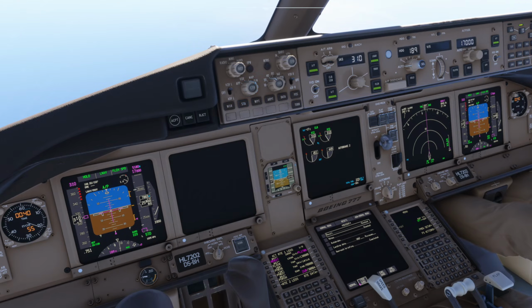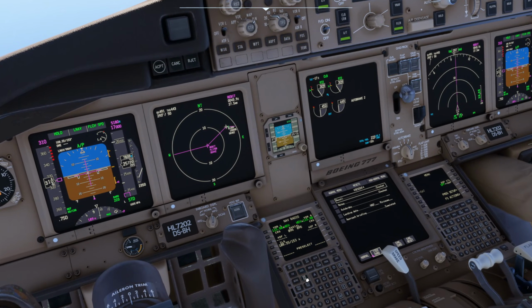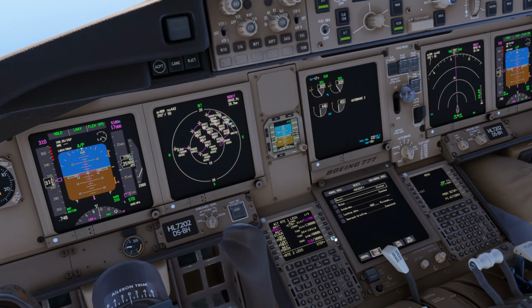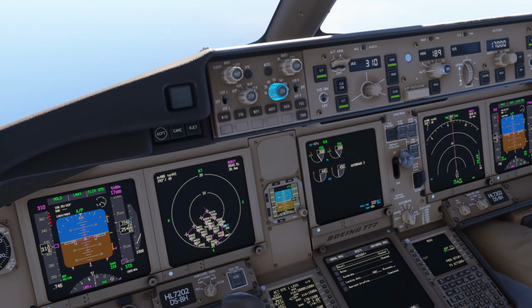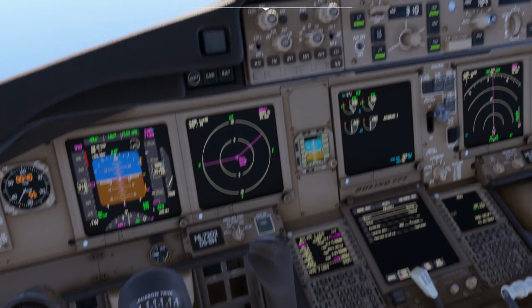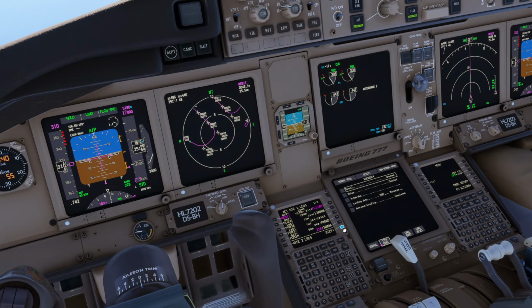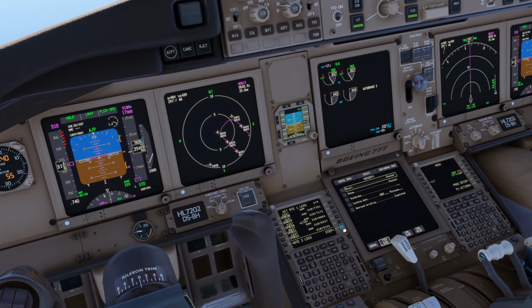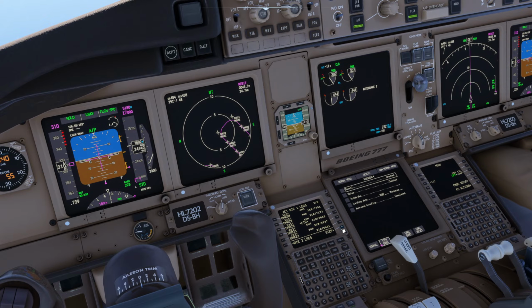Alright, let's check our approach. And yeah, it's parked. Cool. So we'll go here, check this. We'll probably request a direct to once we get to BH 028, plus direct moving.